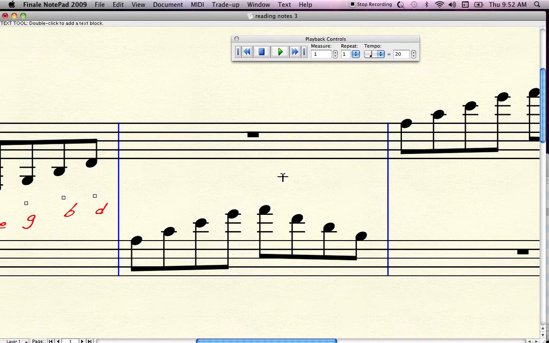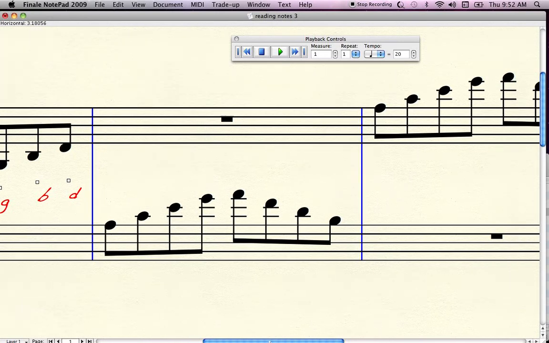But just to give you an overall idea of how it works, these are notes above the bass clef. A, C, E, G, A, F, D, B. Now, these notes are written above the bass clef, so you count up from the high line of the bass clef, which is A.